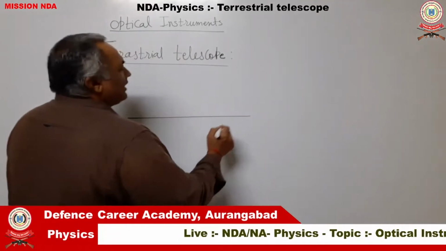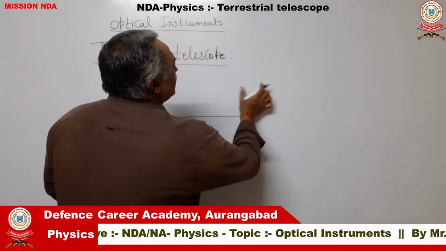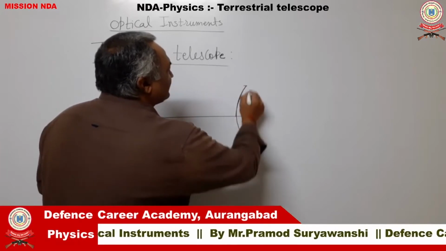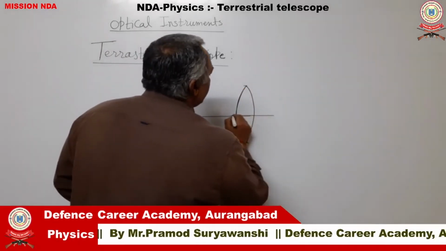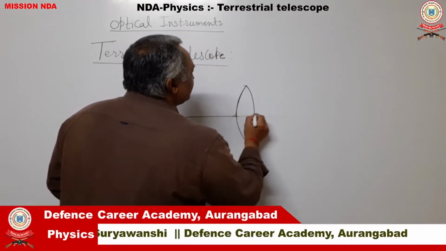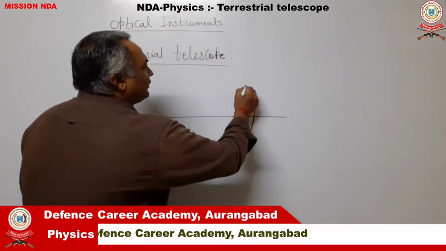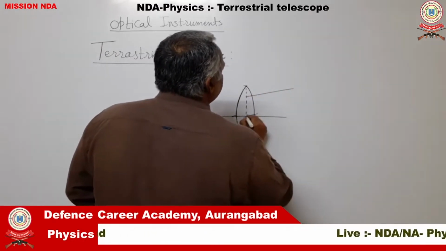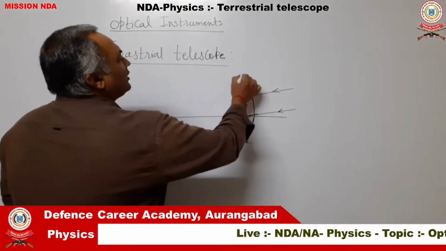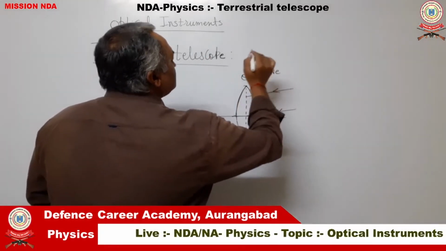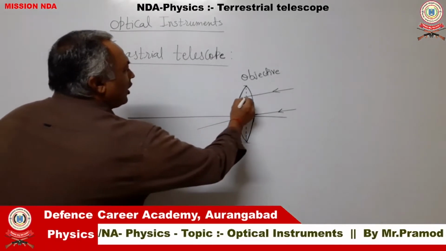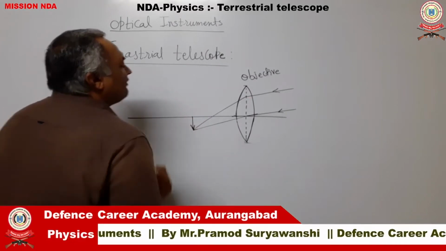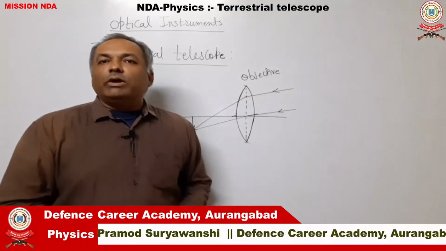There are three lenses arranged in a coaxial manner, with the largest of all being the objective lens. Consider this is an objective lens through which the rays of light from the distant object will enter. For this lens, again the image formation is the same as before, that is object at infinity, image at the focus. So, parallel rays from a distant object will be incident on the objective lens. From here, those rays will converge at the focus of this lens and we will have a real but inverted image of whatever distant object we are looking at.